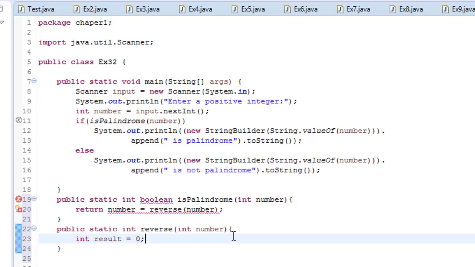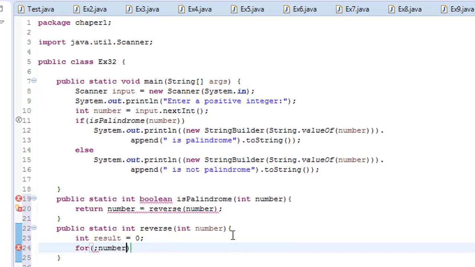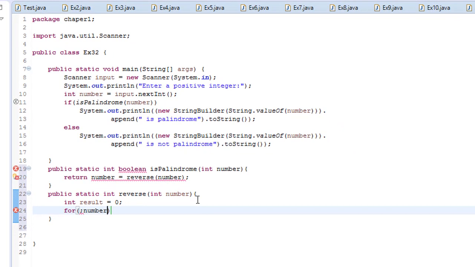That's where we start, and then we go for a for loop, and within the for loop I'm going to skip the first part, so it's just a semicolon, and the second I'm going to say if the number is not equal to 0, and semicolon, then number divided by 10.